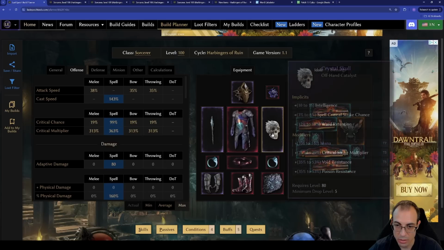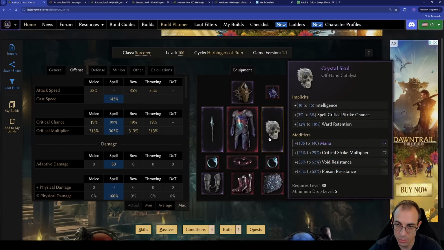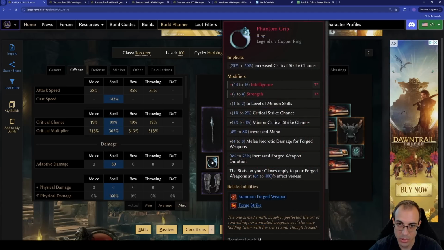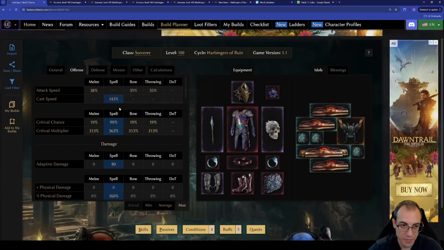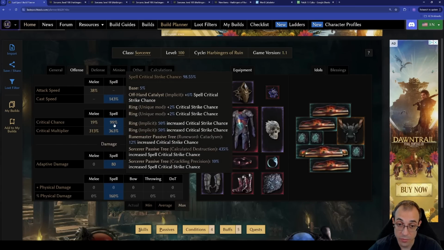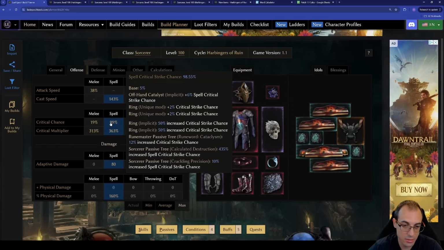In this setup, I don't have too much spell critical strike chance. In like the wand, you can see I don't have it. In the skull, I don't have it. But that is mainly because of these rings, as well as the 6% flat crit on the catalyst, as well as the 150 int, giving us, as you can see right there, 435% increased spell critical strike chance. Those things on their own, just between these 3 flat crit bonuses and the int stacking, nearly maxes out our crit without much additional crit investment.